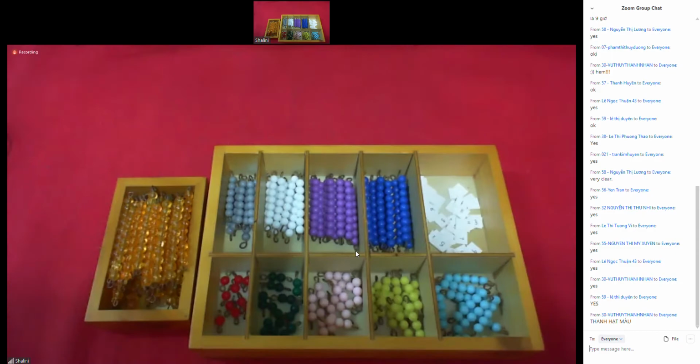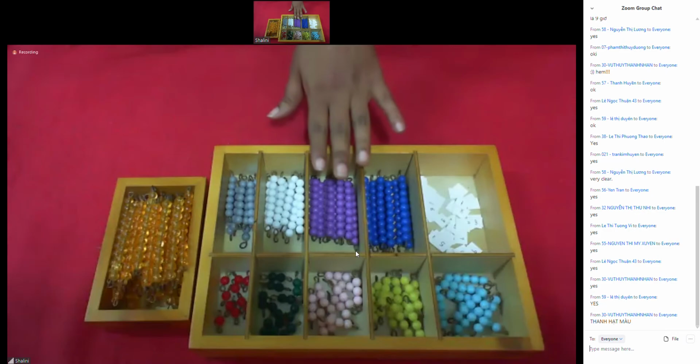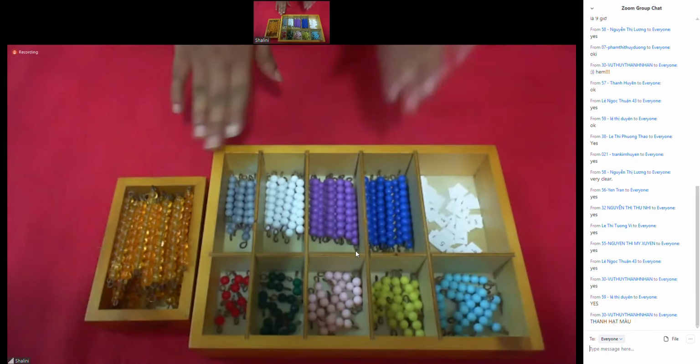So that is about the material what we have here. Now we will look at how we can work with this material, okay?